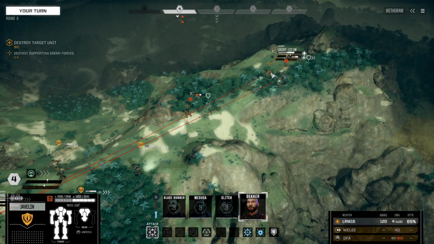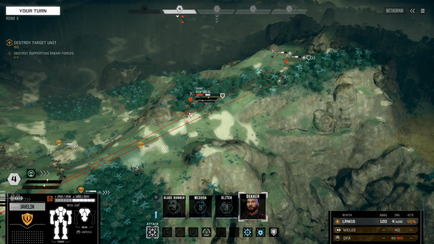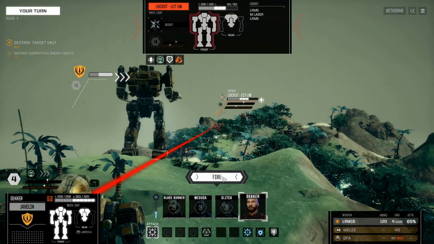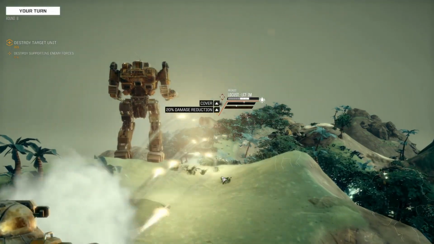65% means that each missile has a 65% chance to hit him. So if you're going to shoot 15 missiles at him, roughly 10 of them are going to hit this guy. Well, that's a lot of missiles to hit him. Over here, it's 45%, which means that probably 7 missiles are going to hit him. I'd rather hit this guy with 10 missiles. So that's what I'm going to do.